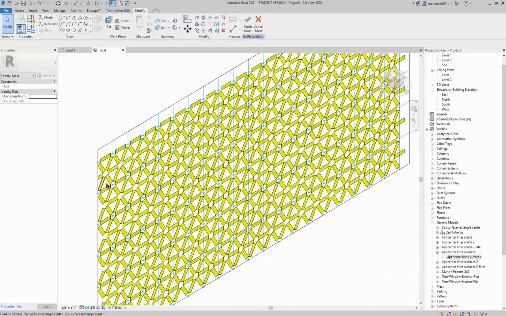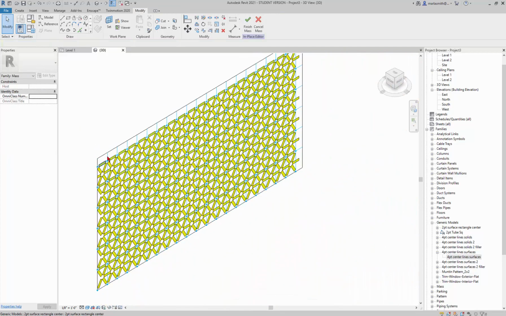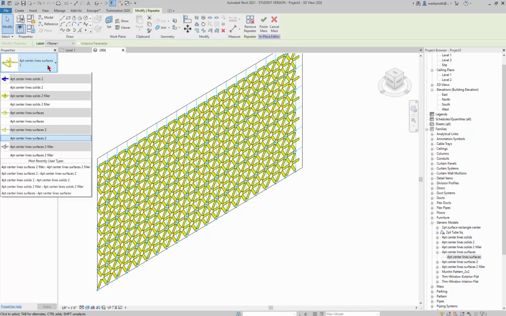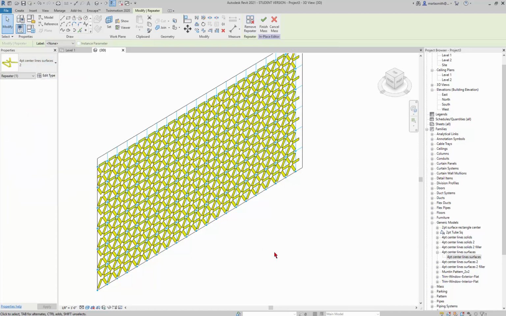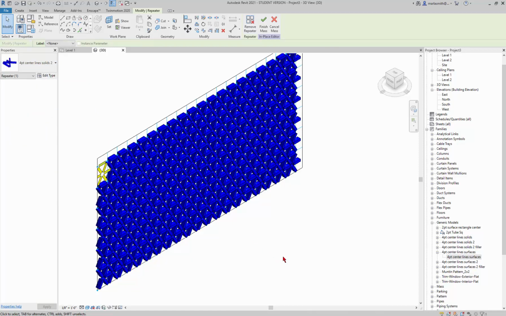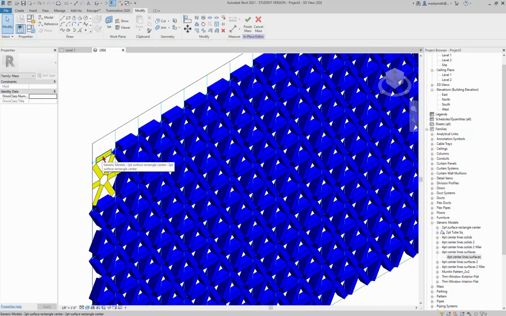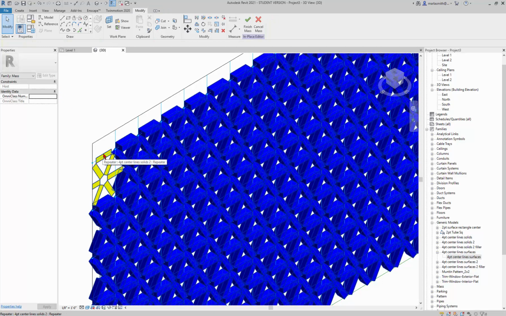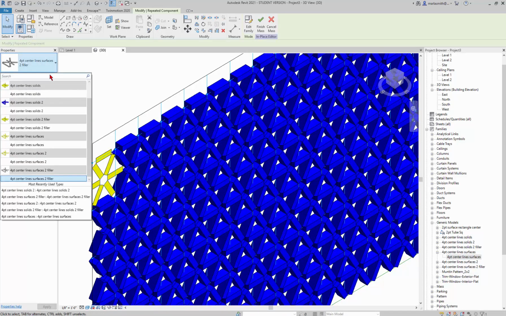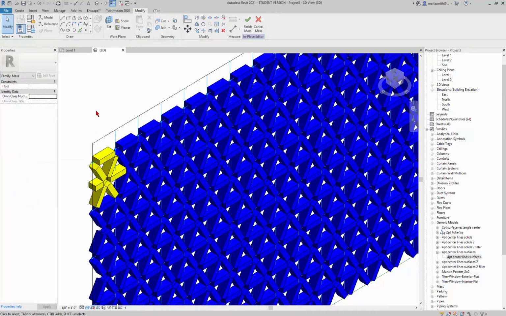There are little filler pieces you can come and put in, so we could talk about that, or you can just embed it in the wall and it'll run into the wall and nobody will see it. And then again, you can flip it out for the solid one. So the solid ones work the same. So if I use the solids 2, right, it's just going to flip it out for the solid version, except for the one that I flipped out, and they're all solid fillers too. So if I go in and tab select this guy, I can pick the solid filler 2, right, and it'll fill that.